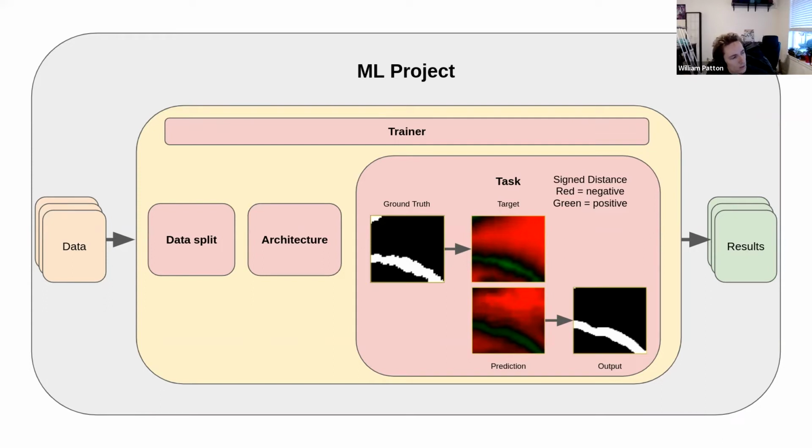So not only does the task define these transformations from ground truth to target and prediction to output, but the task also needs to define how to compute accuracy. So from the target to the prediction, we need a way to calculate the accuracy in a way that gives you an easy gradient that you can backpropagate through your model. So this is sort of the standard part of machine learning that you might hear about, the loss. So you need to be able to calculate a loss on the target and prediction, which then gets backpropagated and updates the weights of your model according to the gradient. And this is how your network gets better and better at producing the prediction from the input.